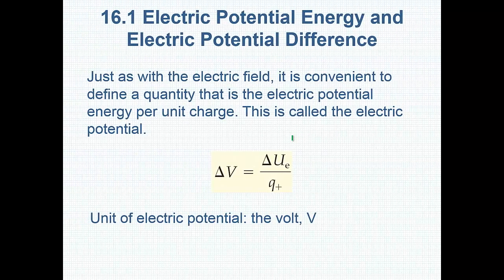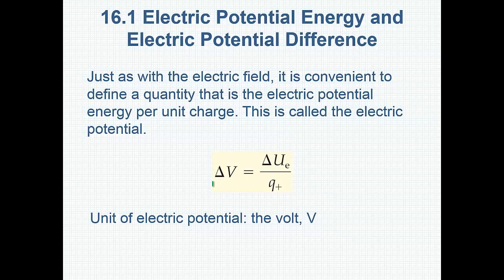However, we don't always want to talk about electric potential energy, because in this chapter and the following chapters, we're going to be talking about a bigger scale. We're going to talk about electric circuits where you might have a battery hooked up and many thousands or millions or billions of electrons moving through that circuit, and you don't really have the time or the interest in worrying about the exact amount of charge that's moving. And so one concept and quantity that we get is something called the electric potential difference.